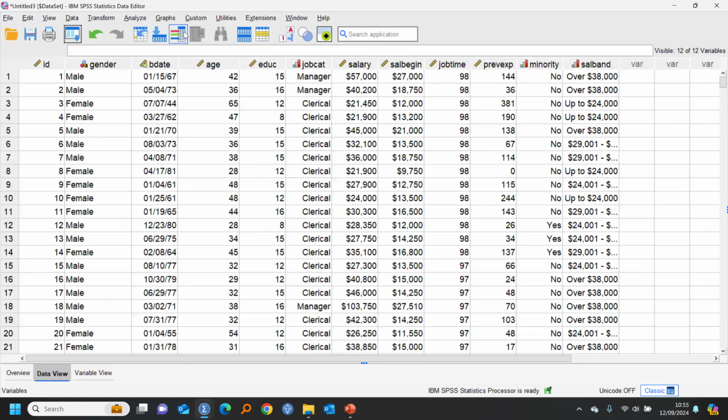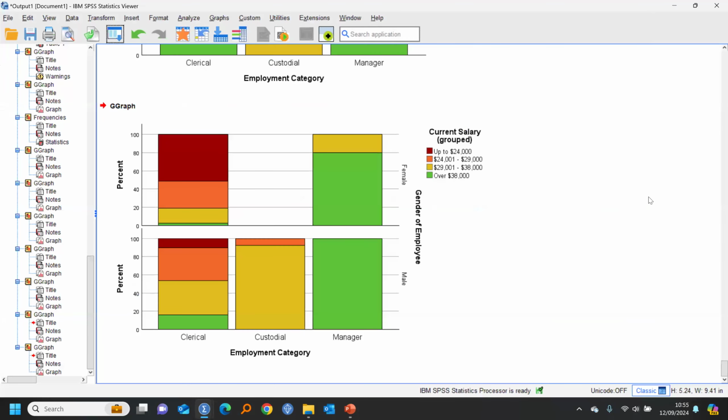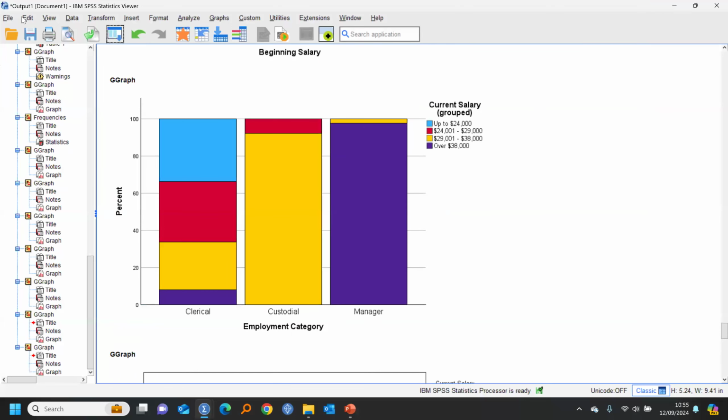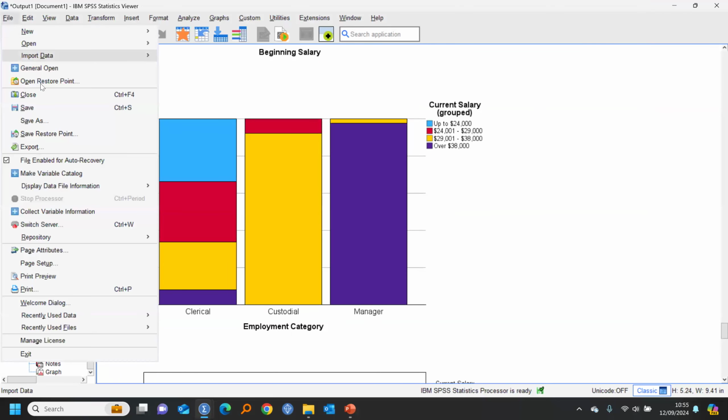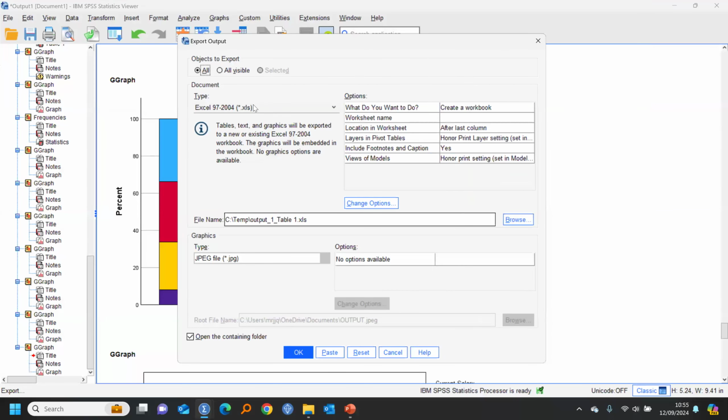The last thing I wanted to point out here is really the fact that you can create your output, and you can export your output. You can go to File here, and you can go to Export, and you can see there's a lot of different options here. If you're going to be doing a lot of analysis downstream in Excel, something like that, it exports quite well out in Excel. A good tip is to use all visible rather than all, because there's a lot of hidden information in here. So system information and stuff like that about which file it came from.